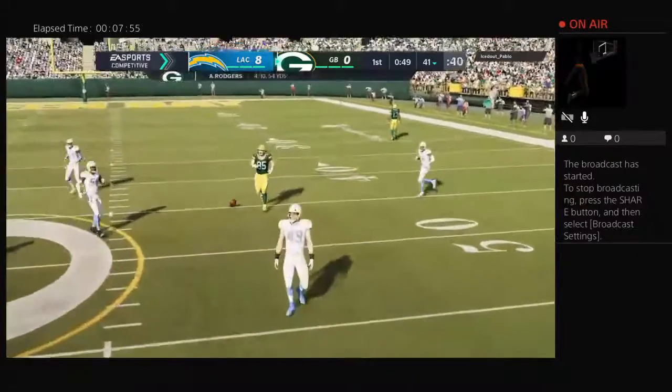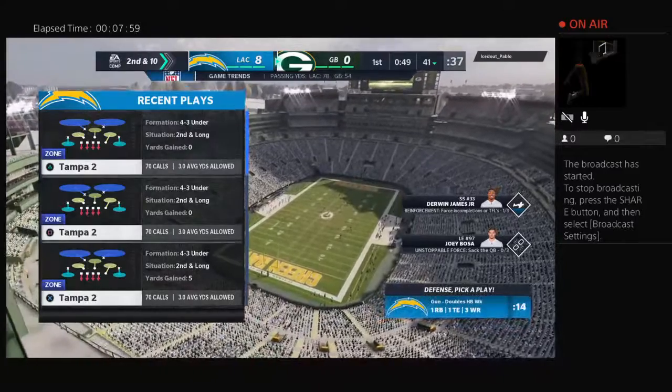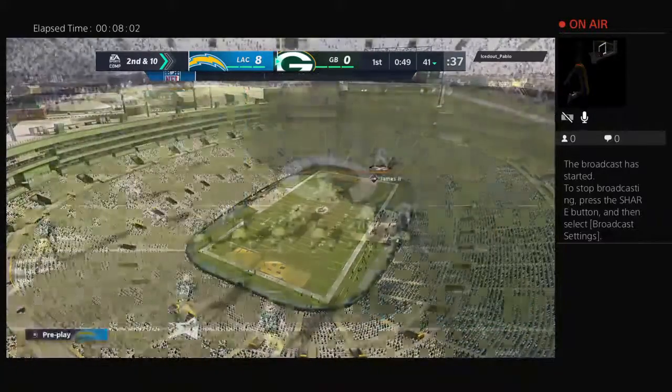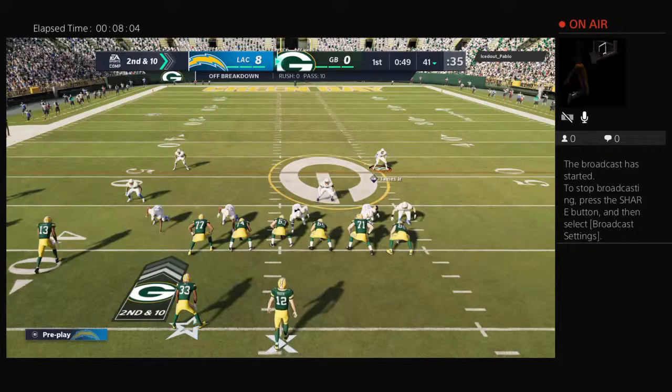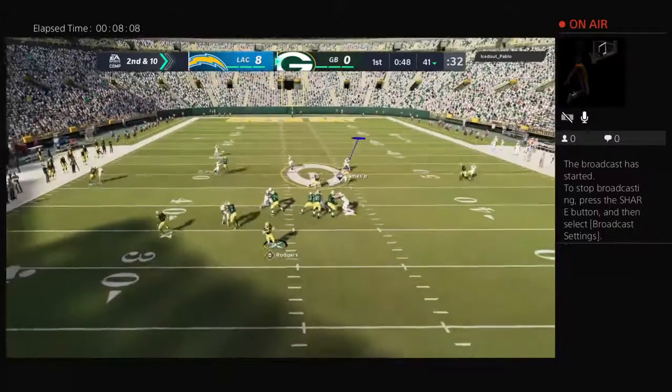And incomplete as he was knocked as he threw it. And it took the ball off course. A lot of times it's that first read that you have. Maybe you get it in pre-snap. He locked in on his target, but he was covered quite well, and that one's incomplete.